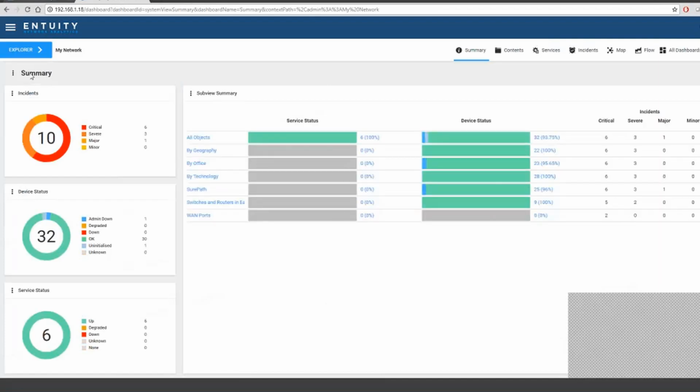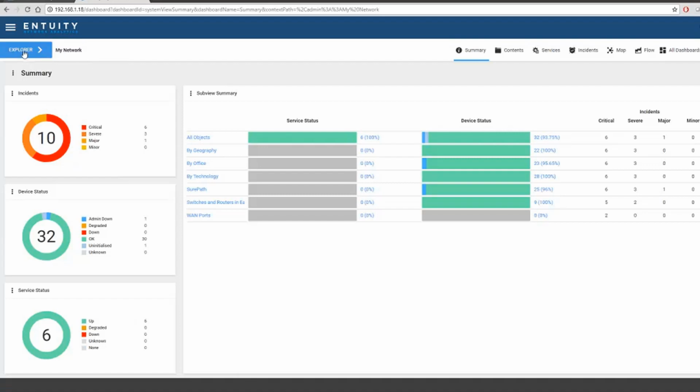So here, the main thing that an ordinary user, not an administrator, would be most concerned with is this tool called the Explorer. Now, this is directly equivalent to the old navigation tree that you're used to, which took up the left-hand side of your screen in several of the screens, including the Explorer.